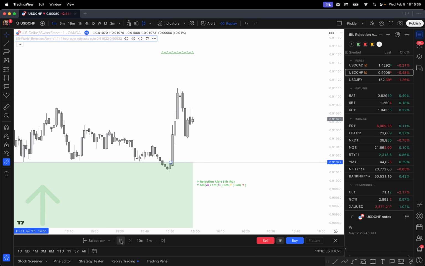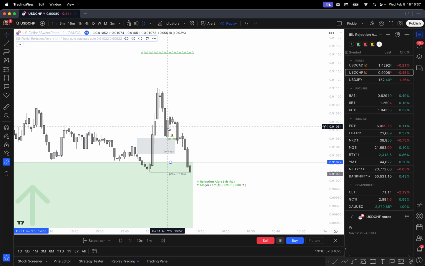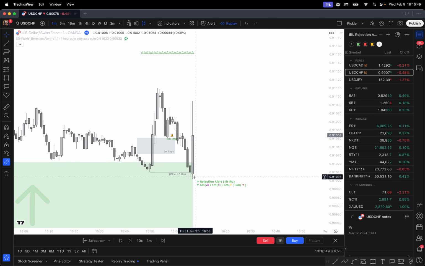So let's play. Okay, now you see here we got a 5 minute reaction. We already got the alert here that was sent at the close of this candle or at the open of the next candle. And then we moved lower. And now you see here the previous 1 hour low, as is written here, was swept.